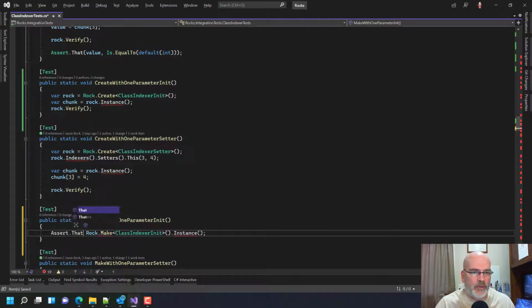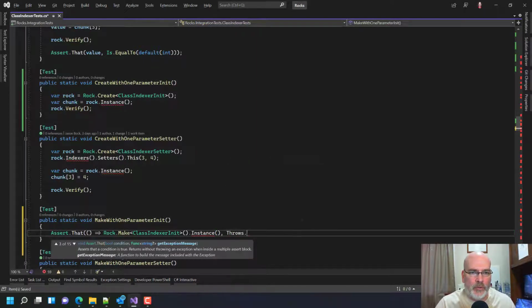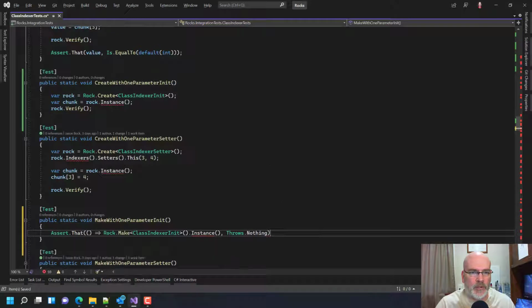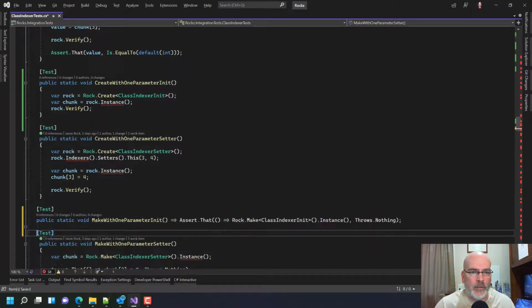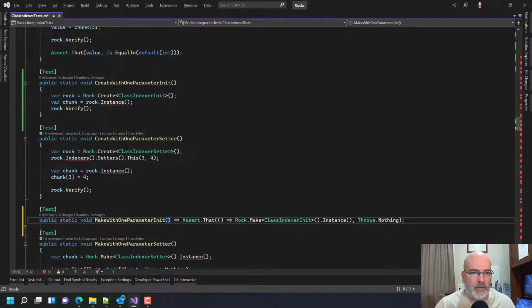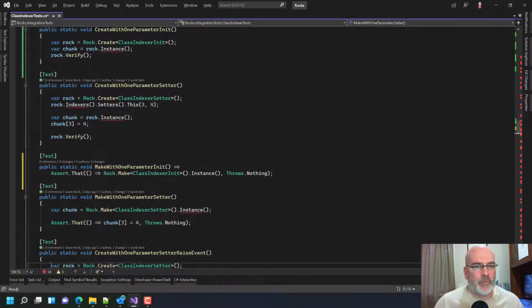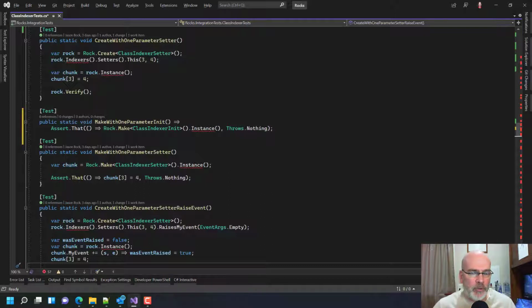Assert that throws nothing. It should just be fine. And then we want to do block body. I'm sorry, expression body. Okay. So we did that. Create with one parameter setter raise events.